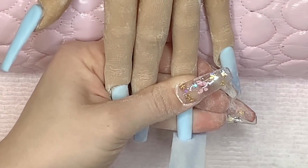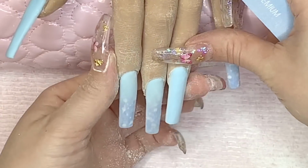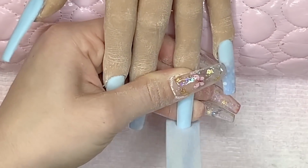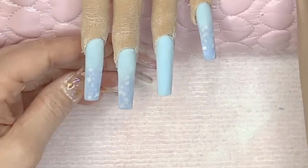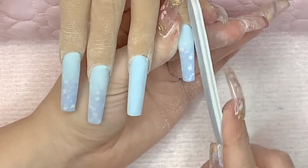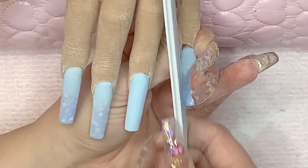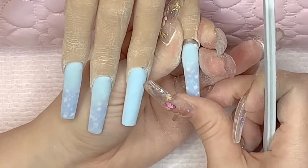And I do go underneath the nail, and to file the free edge, I hold my file at an angle, and you're going to want to make sure that you're holding it straight so that the tip of the nail is not crooked. And I do go over the surface of the nail with the 180 grit side just to smooth out any bumps I might have missed with the drill.